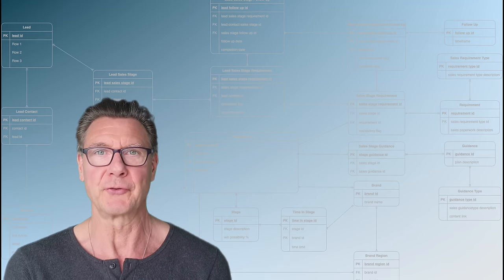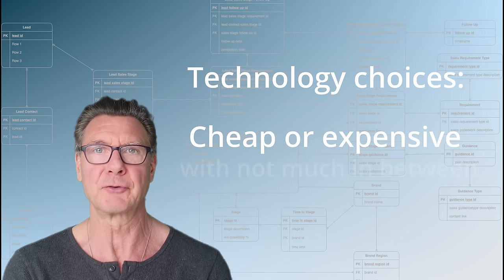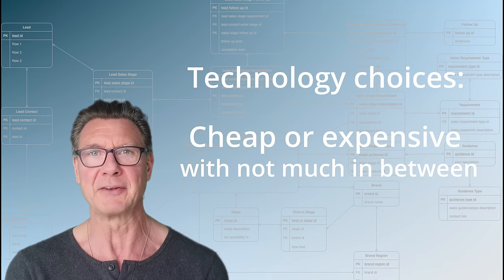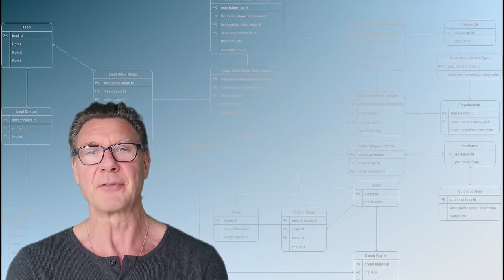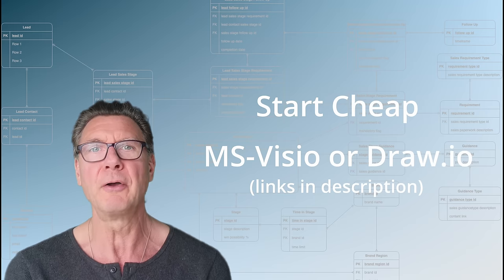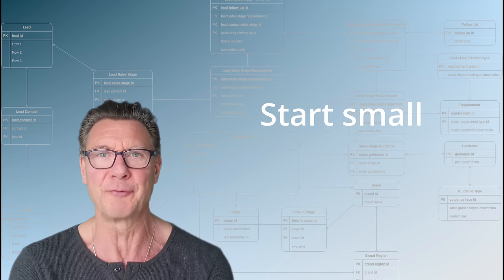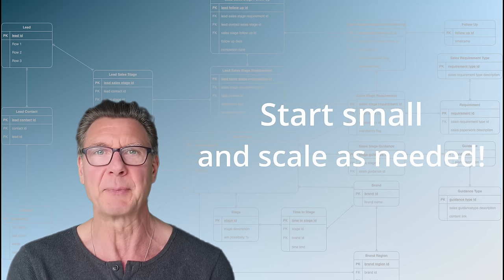So what are your technology choices supporting this? Well, there are not that many. You have two types of software: the cheaper software like Microsoft Visio, which I tend to use myself, or the more expensive software like iGrafx that connects the entire enterprise architecture stack — which is horribly expensive and requires a very long investment in terms of learning. So in terms of software, there's not that much choice. I tend to go on the lighter end using things like Visio. If you want something free, Draw.io is a great little tool for this kind of work. My advice is to start small and use simple technologies, and if it takes off in the organization, then you can consider investing in one of these enterprise-grade management software toolsets.